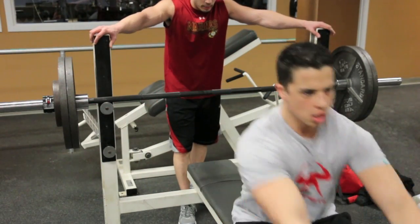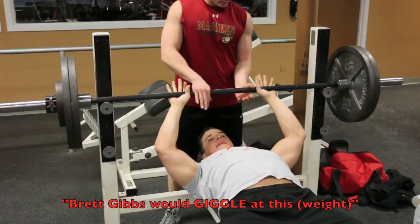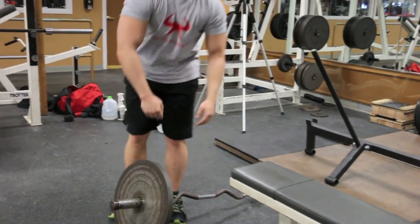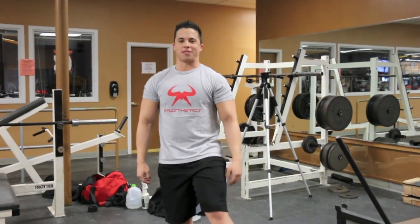Strong. Come on, strong. Strong as fuck. Let's go. Right, get a giggle at this. We're doing skull crushers. I'm gonna switch it up and jump right into 45s. We're gonna aim for 4 sets of 15.